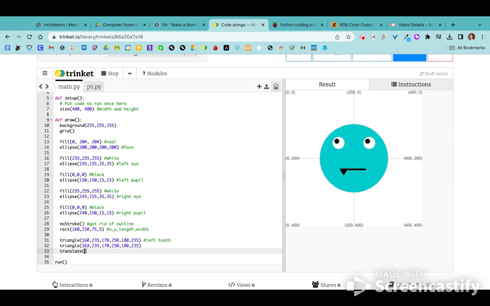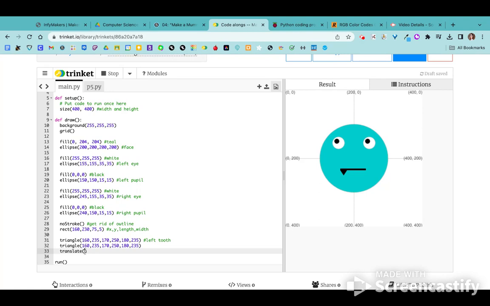Our triangle total is 20 steps long because we started at 160, did our other point at 170, and this point at 180, which is about 20 steps from this. That should be, if this is 180 and this is 200, that means we're 20 steps here. And then another 20 would take us to this point here.